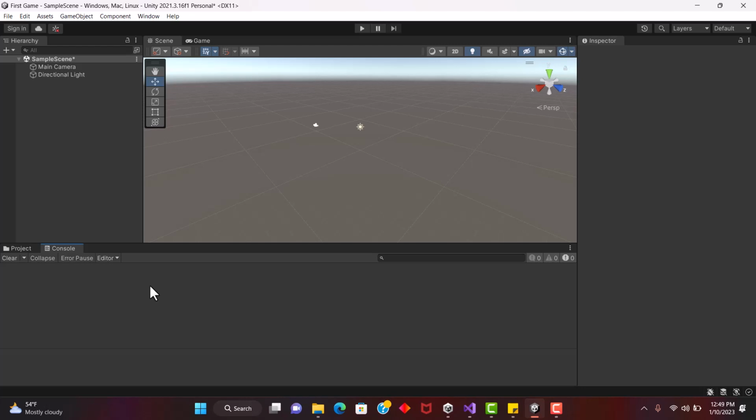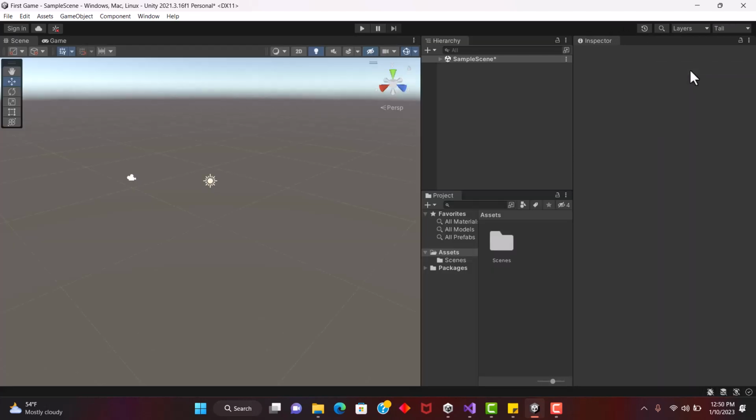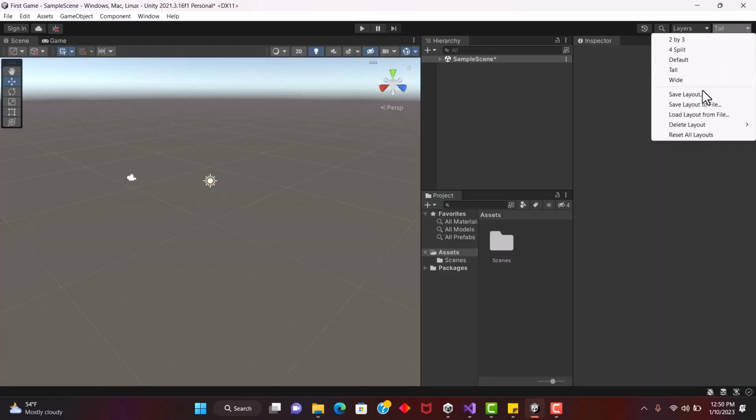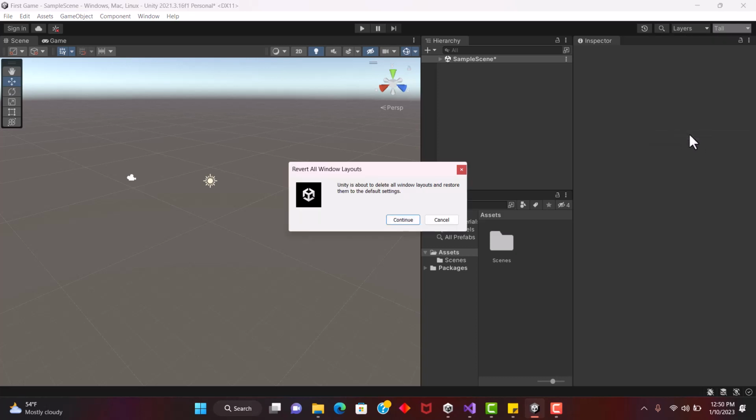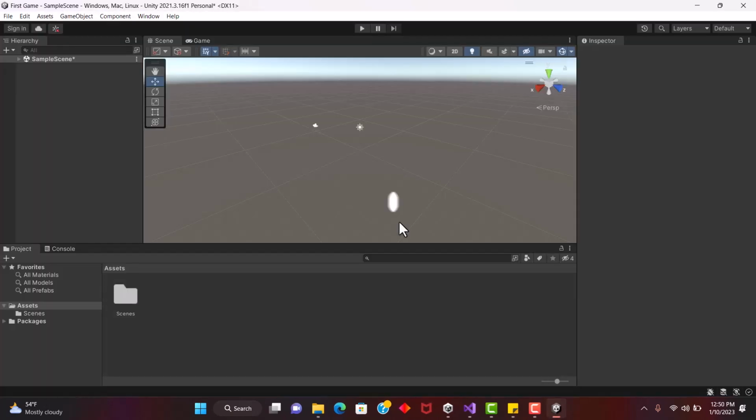Now, the Unity interface is broken down into various panels. These panels can be configured to suit a particular workspace that defines your work style. Now by default, this is how the Unity interface looks. And whenever you want to make changes to or customize the interface, you can always come over here and change the layout or use any other option that you have here. And you can always hit this button to reset back to default.